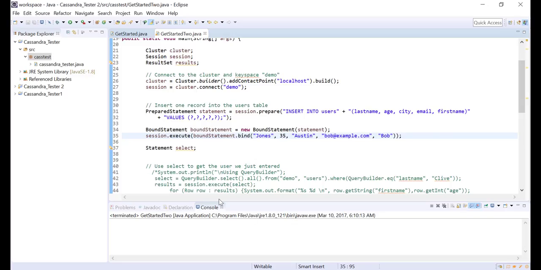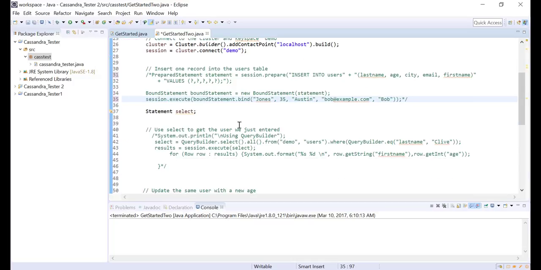Now let's block this out. Here we can easily pull the user back out, but I will pull someone else, so I will get Cliff instead. So let's take this out.